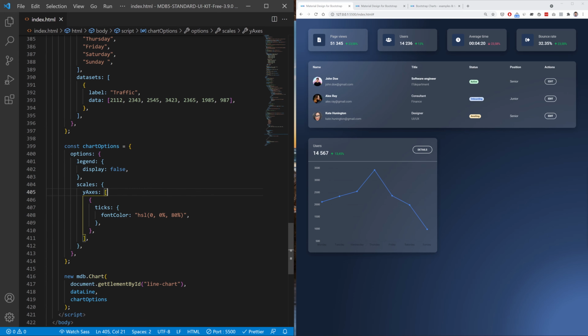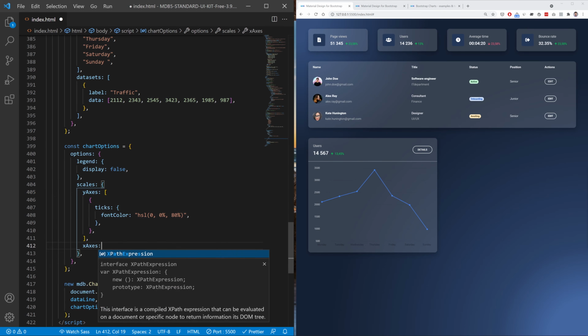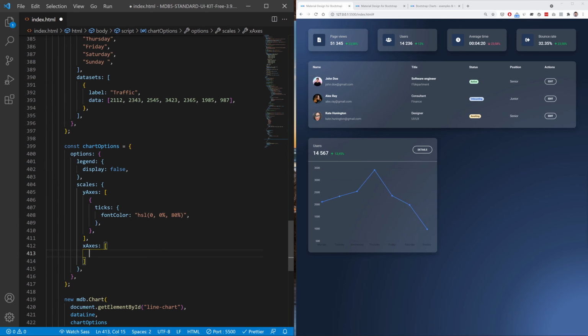Now it's okay. Now let's do the same for the x-axis. Ticks, fontColor. Let me copy this.